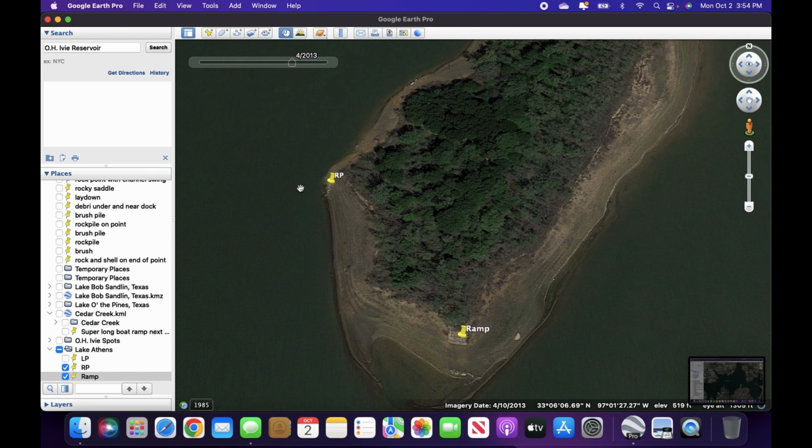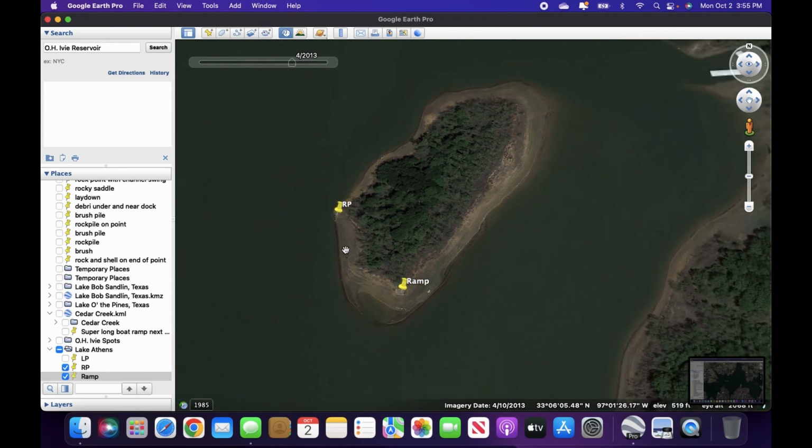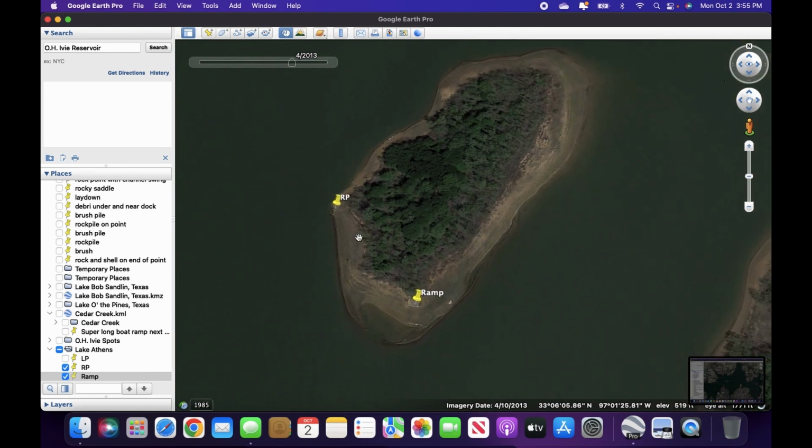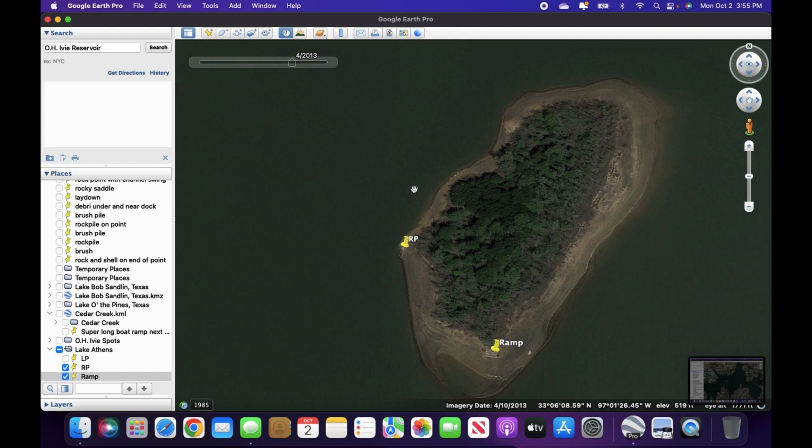I don't typically like to mark brush piles on Google Earth Pro, just because a lot of the times you have to go back so far before the water's actually down low enough for you to see that a lot of those brush piles that you may be finding that were there in those spots in 2013 have either washed away or they've rotted away. So I don't typically like to mark brush piles on Google Earth unless the image I'm looking at is like 3 years old or newer, or unless it's a really, really big brush pile and I think some of it could still be there. But things like standing timber, stumps, road beds, rock piles, ramps, old bridges, points, channel swings, stuff like that, you can find all of that doing this, and it can really help you narrow your search down before you get to the lake.